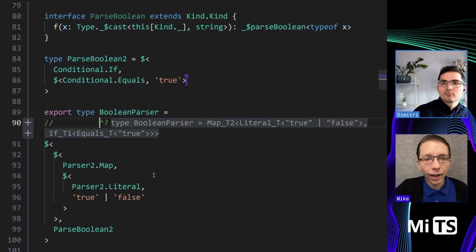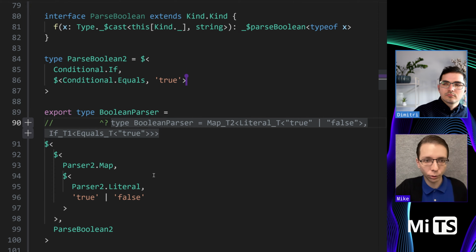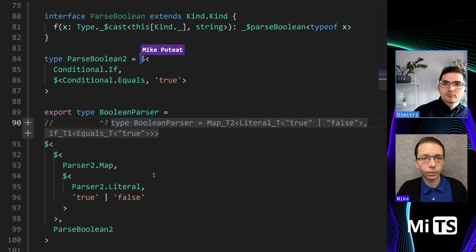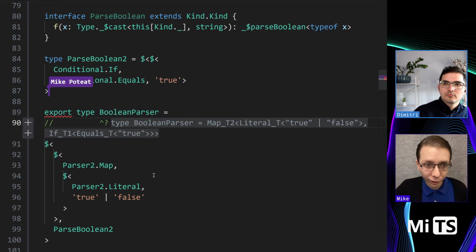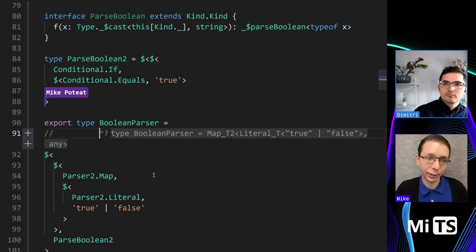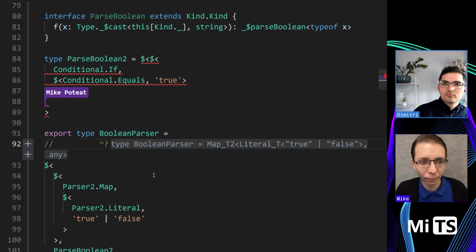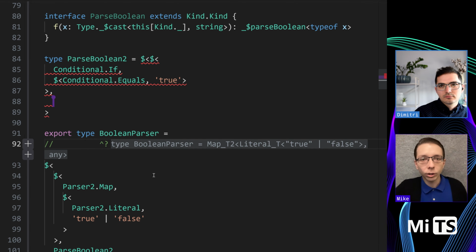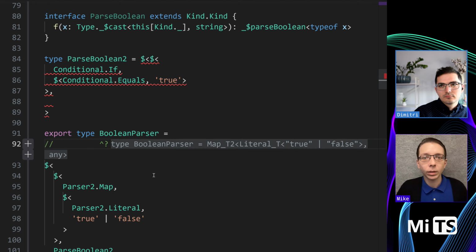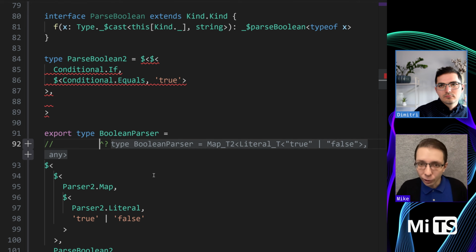And then the next thing that we pass into if is partially applied, so I need to pass in the next parameter. This is going to be a constant function.